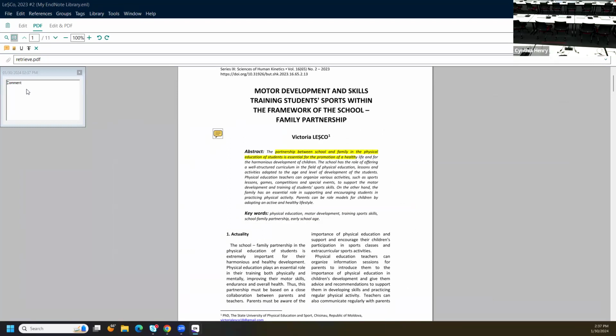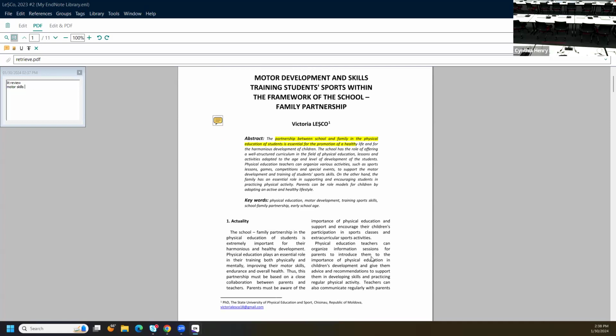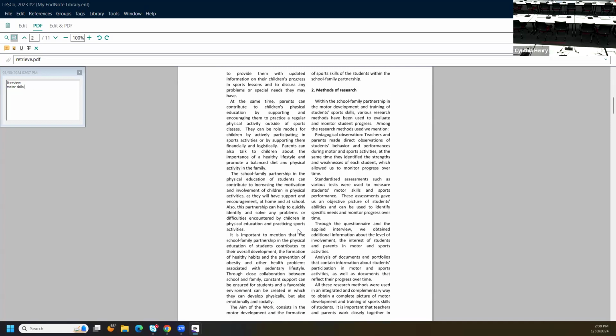Now this might be useful to you, as sometimes I cannot remember everything that I'm reading. And so maybe I want to put this in the lit review. So I put lit review here and highlight the topic, whatever it's, motor skills or something, that is a true quote.